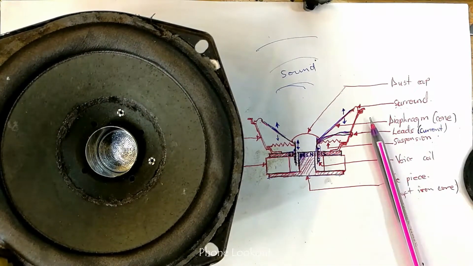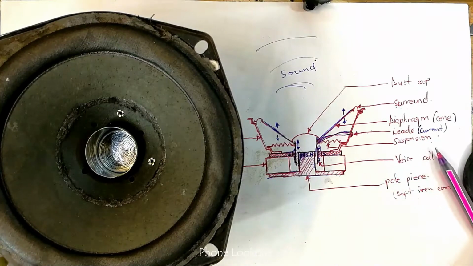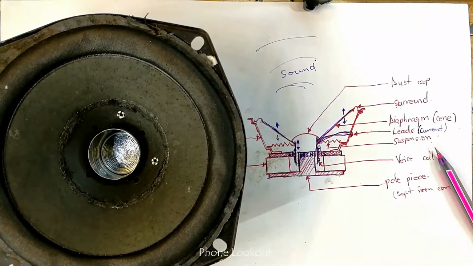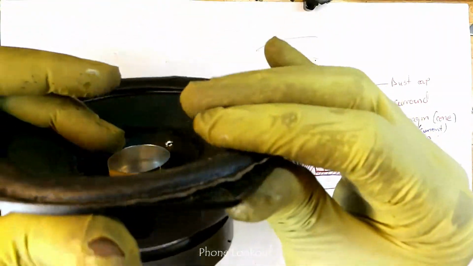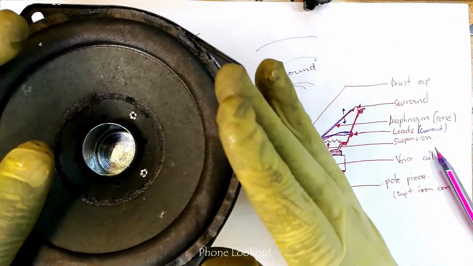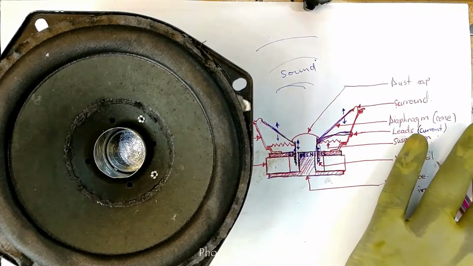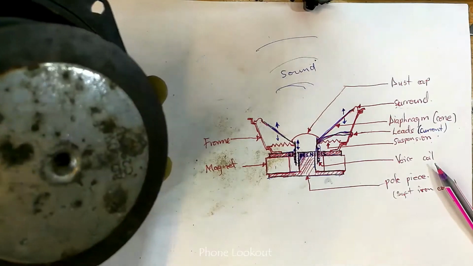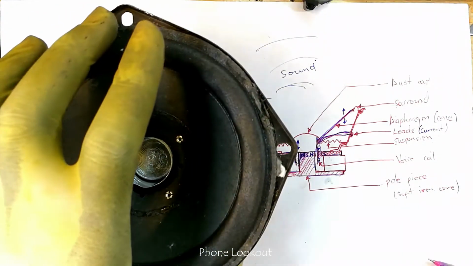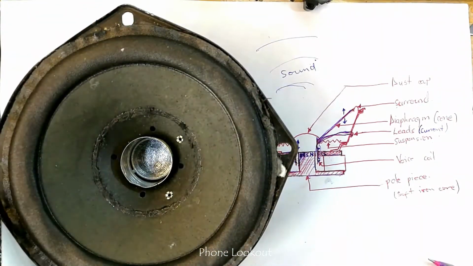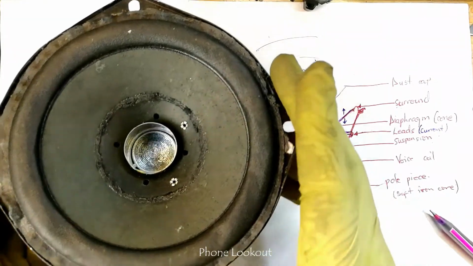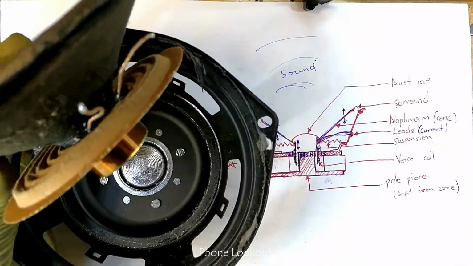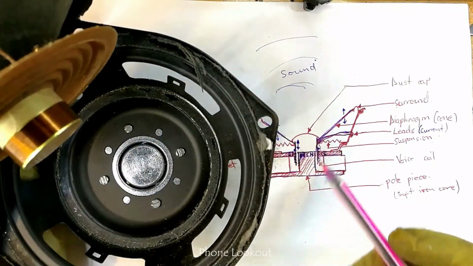Okay, now that we have mentioned that, let me go back to our speaker, because now we have used the big speaker to give us an explanation as to how the smaller speakers work. So let me find my smaller speakers. I had mentioned the suspension. Let me just break it down. I had told you about the primary components.